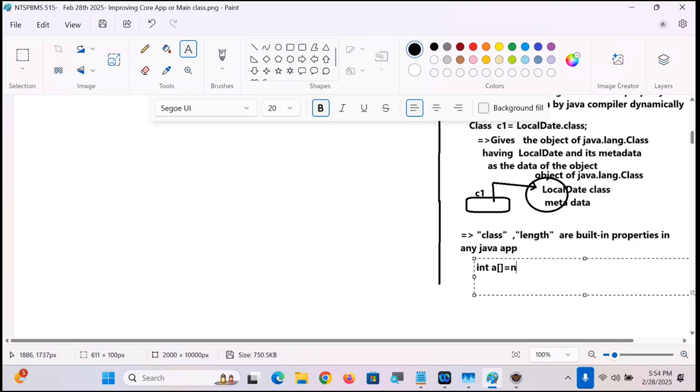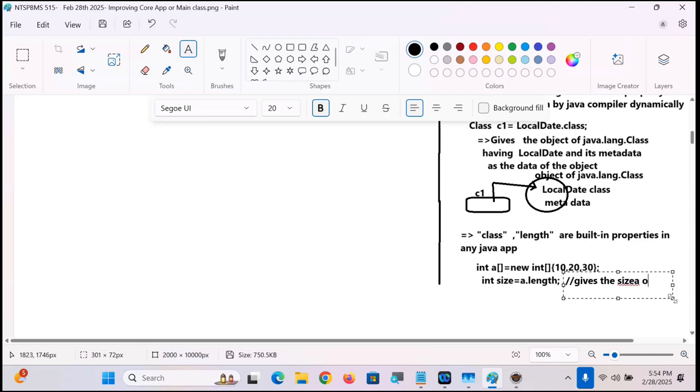int[] a = new int[]{10, 20, 30}. This is my array now. int size = a.length. We are getting the size of the array, guys. It gives the size of the array.